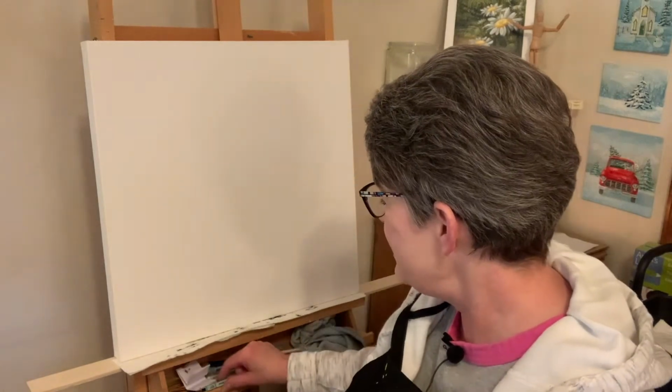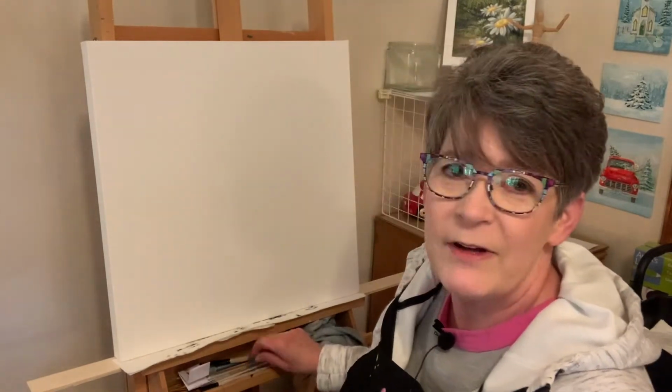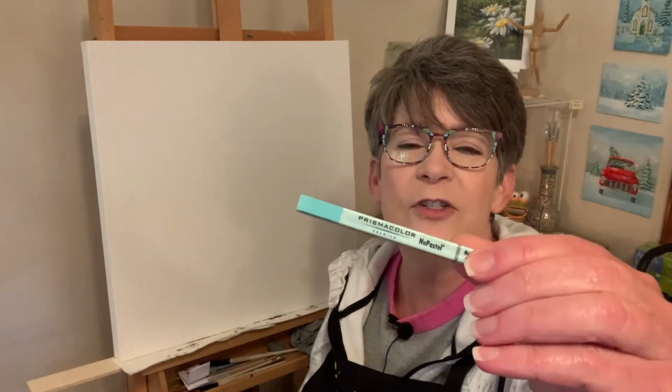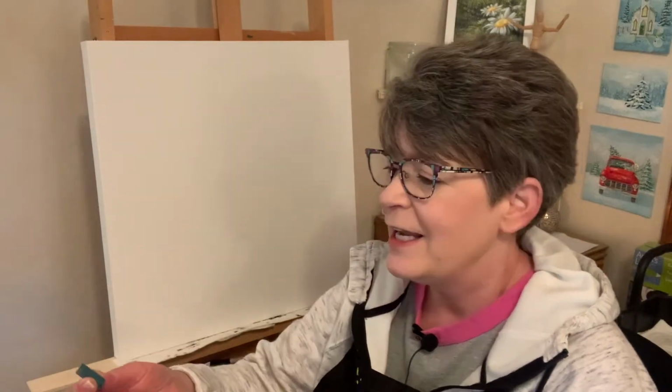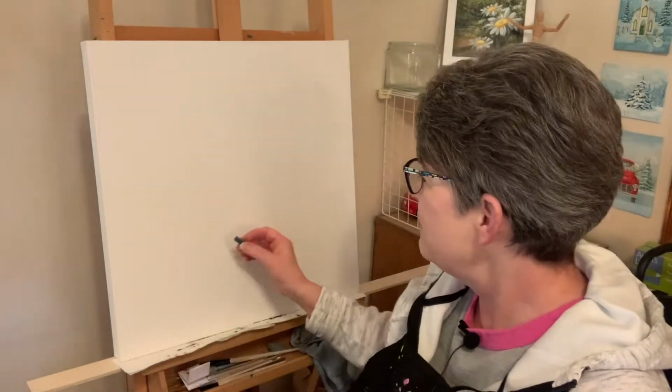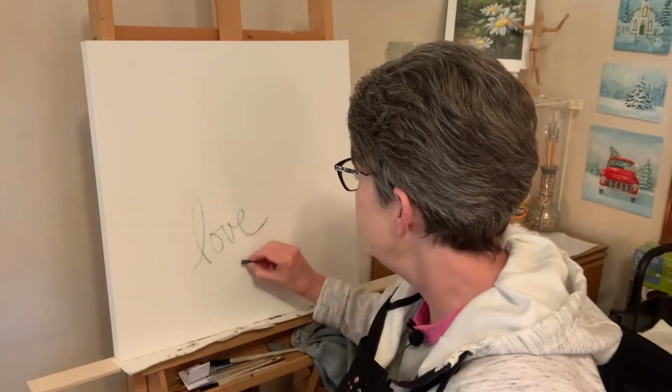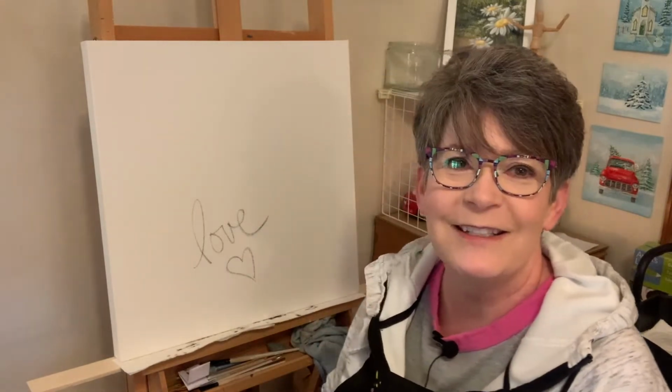And then I've got a nude chalk pastel from Prismacolor. They're a little harder, so they're not quite as dusty. And then I got a cheap brand off of Amazon. There's another chalk pastel, I don't know what the brand is. I want to say it's like MUNYO or MUNGYO. Anyway, I really like them. So I'm going to write the word love. I'm going to do it a little lower so it's in my grass.